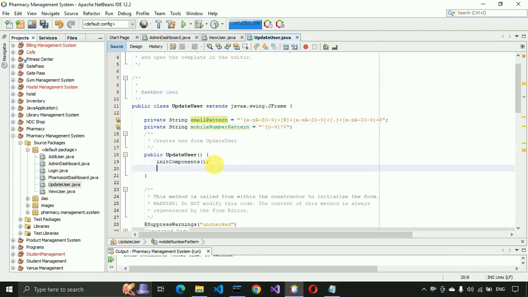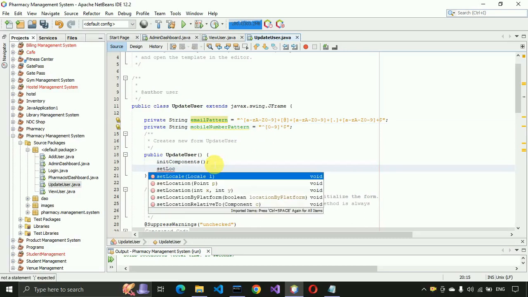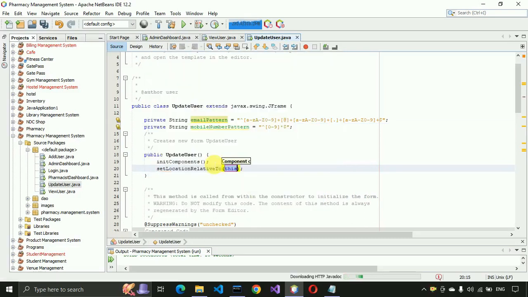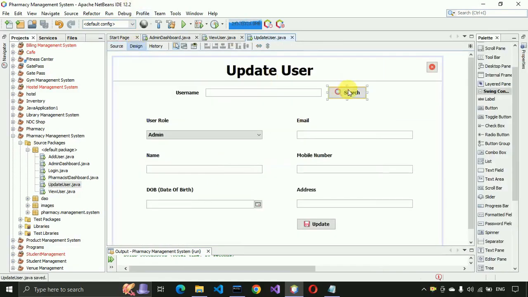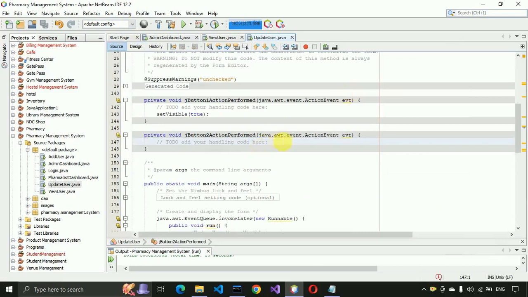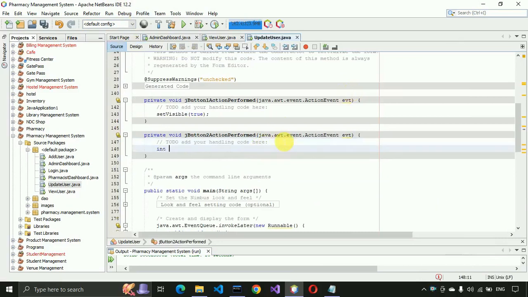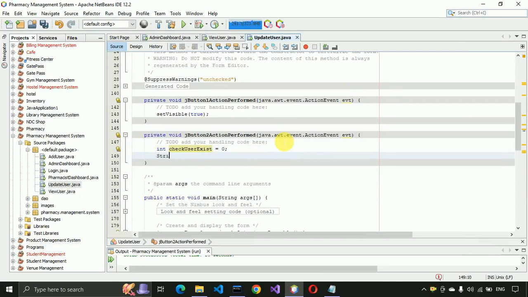After that, here we have to write set location relative to null, and then we have to go to the search button. So here we have to write int check user exist is equals to 0, and then we are going to get the username. So username is equals to txt username. Okay, we have to change the variable name.